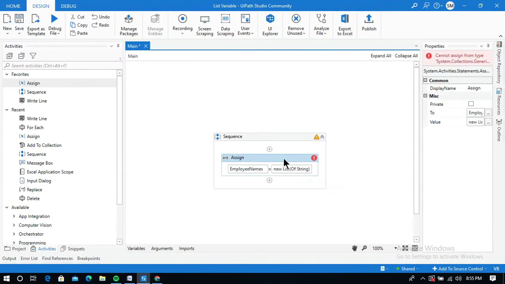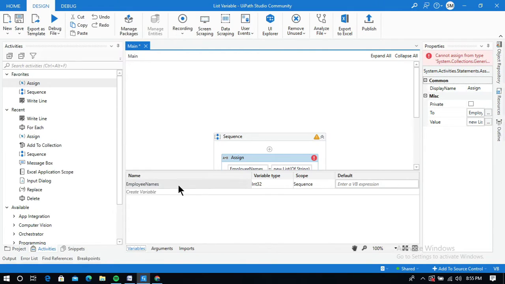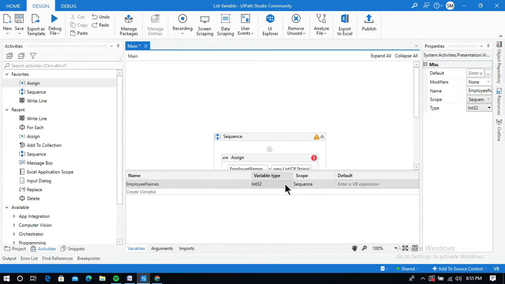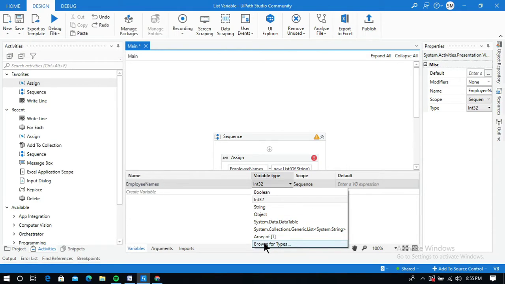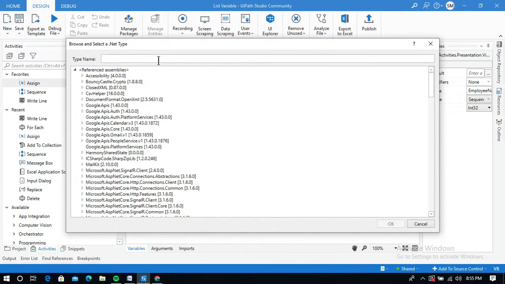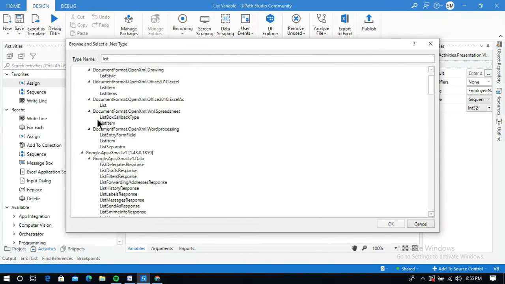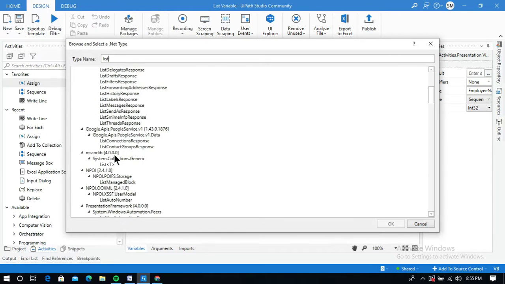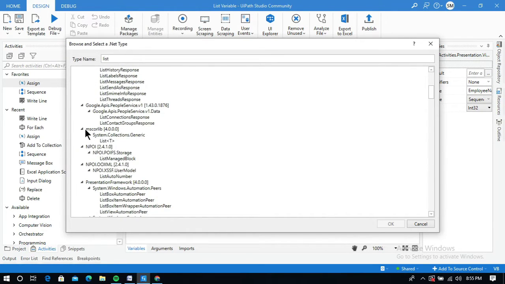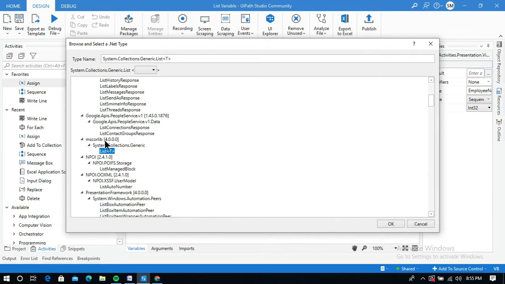The next thing you must do is change its variable type to list of strings. Click on this drop down and browse for types. You can simply type list here, and you will get some suggestions. You need to select, under the Microsoft Common Object Runtime Library and under System.Collections.Generic, this List T. T is nothing but type, and like arrays you need to select the type of the list you are going to add to the list variable.